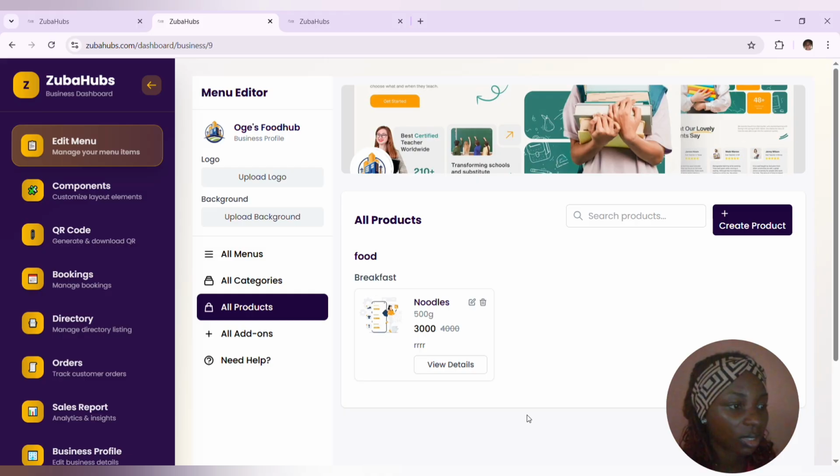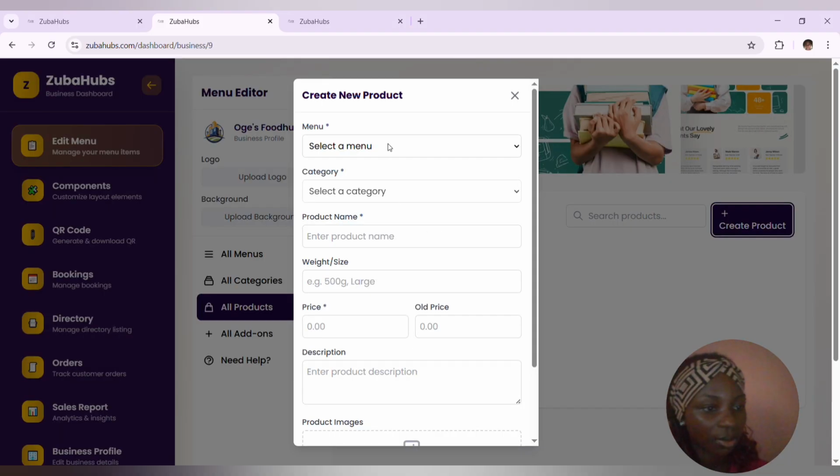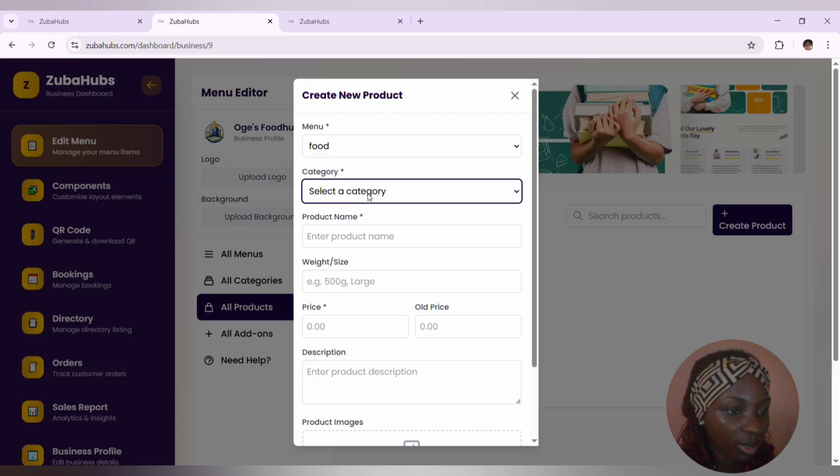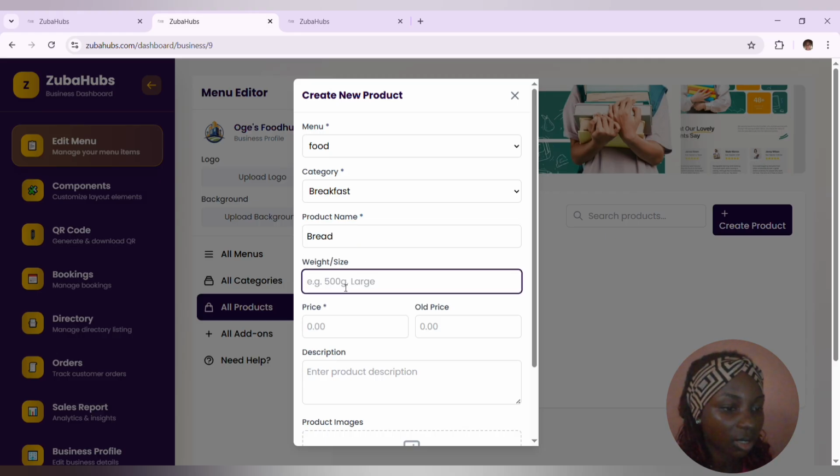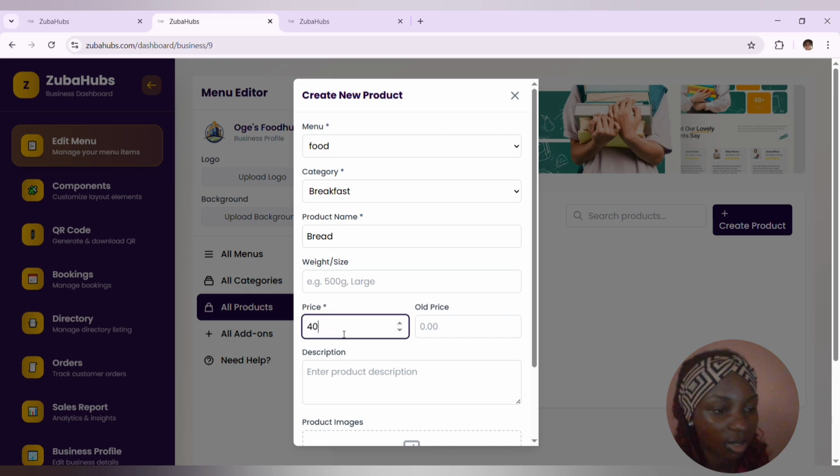Alright, so let's create another product under the same category. Let me say bread. You can ignore the weight and size if you don't have it. So here I'm going to put 4,000 and old price as 4,500.